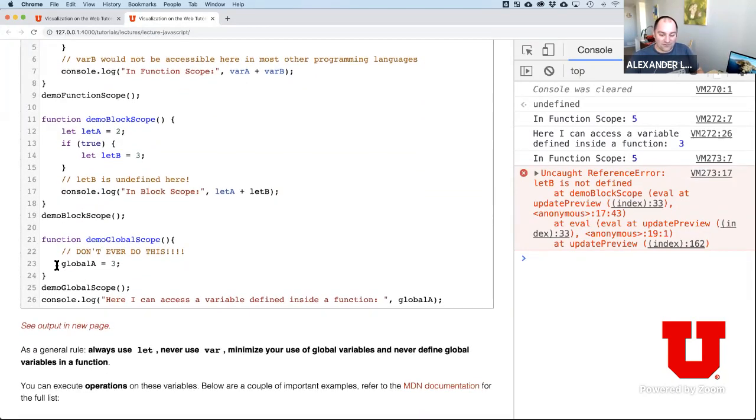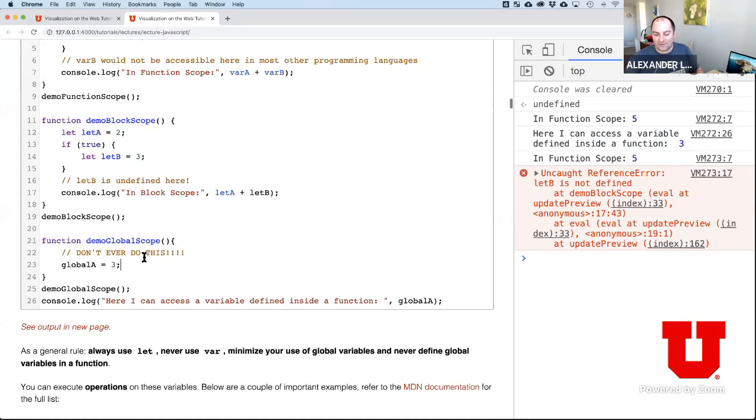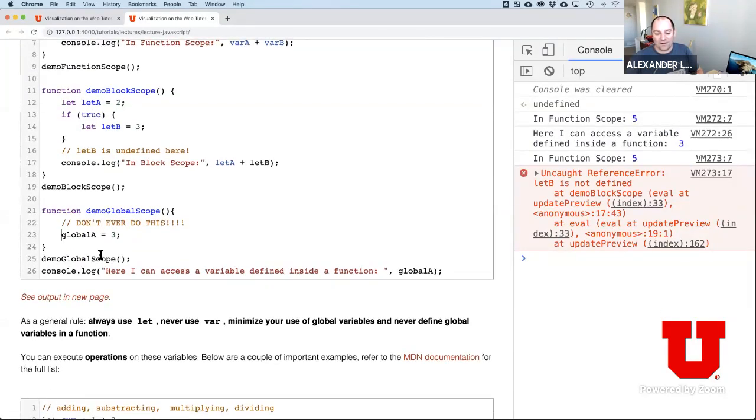What we can also do, and this is something you can easily stumble upon, is define a global variable inside a function. If you just forget the let definition here, I'm actually defining this variable globally within that function. I'm just executing this here.